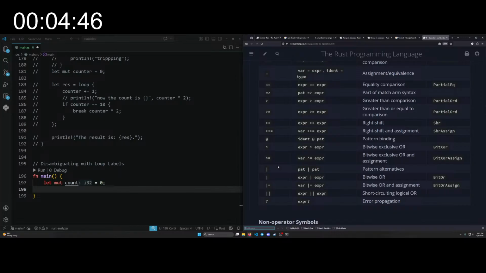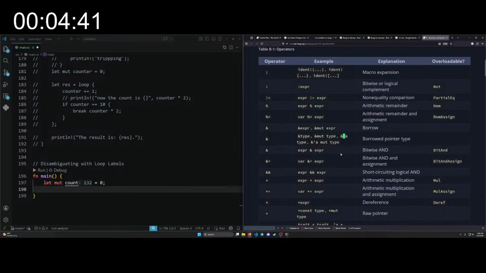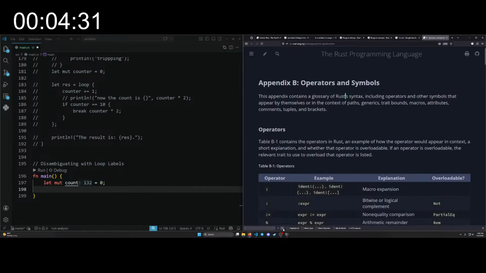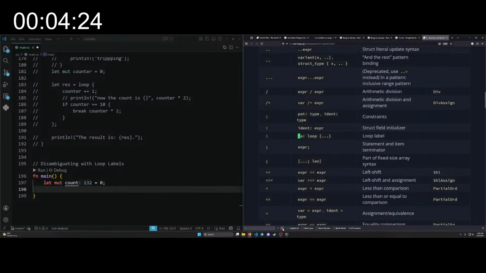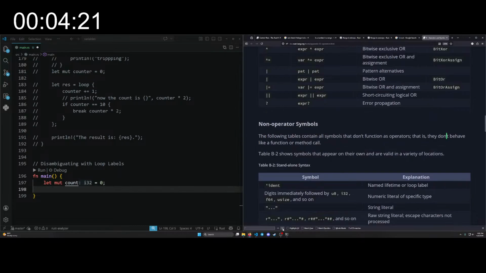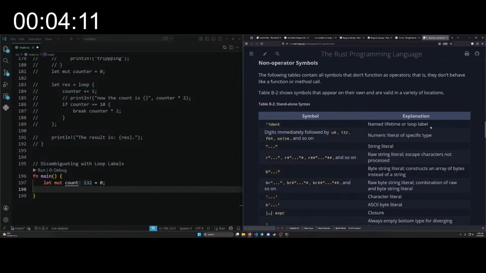What we're looking for is this guy. It's a pointer. Okay, so that's a pointer. Named lifetime or loop label.